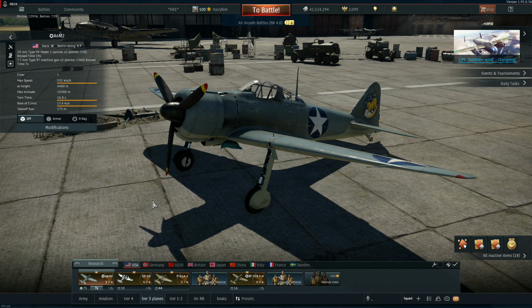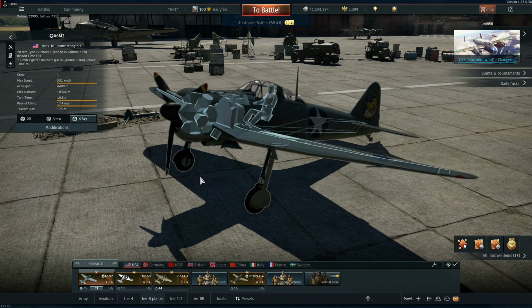Is it trash or awful? No, it's not. The A6M2 can turn on a dime. It can climb like a freaking spaceship. Oh, you can get above everybody so quickly in the Akutan Zero. So what's the catch? I'll show you what the catch is.